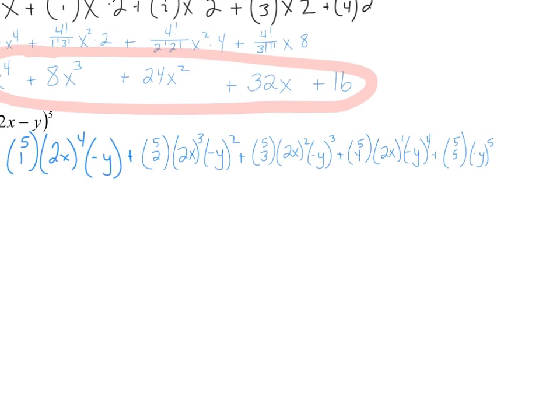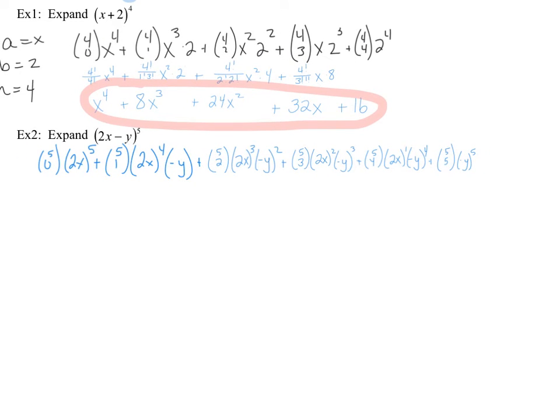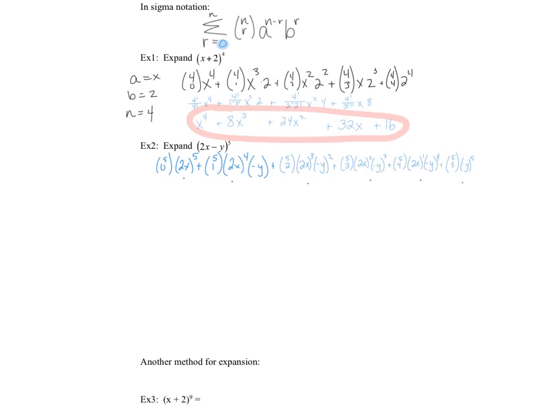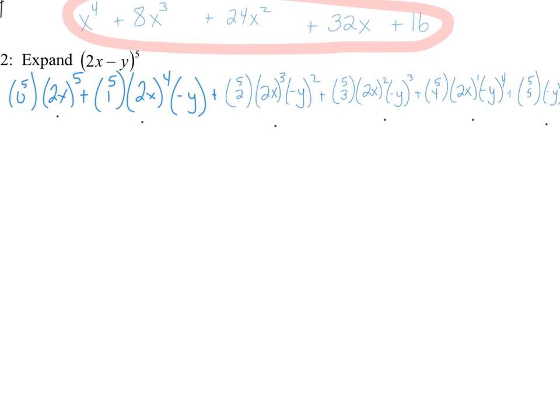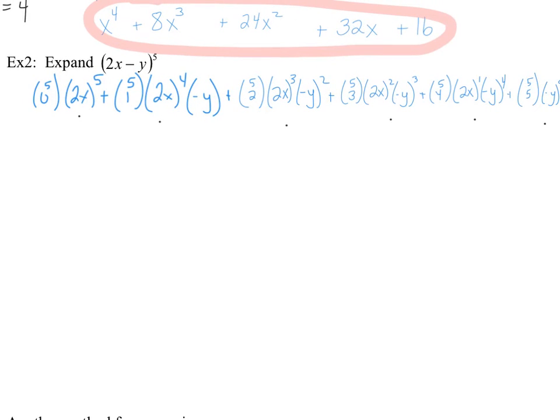Usually at this point I step back and make sure I have the correct number of terms just to check myself before I get too far in. I have 1, 2, 3, 4, 5, 6. That makes sense. So there's my setup. I'd like you to go ahead and pause the video and try to work this out on your own. I'm not going to show you all the intermediate steps. I will say please make sure you're being careful with raising 2x to an exponent. The 2 also must be raised to that exponent. And pay attention to your negative y. When I have an even power, I should have a positive number, and if I have an odd power, I should have a negative number.